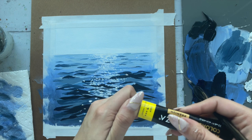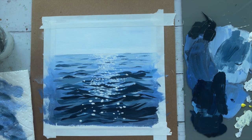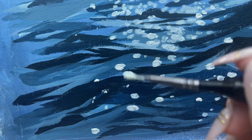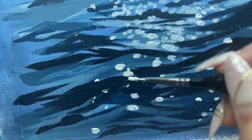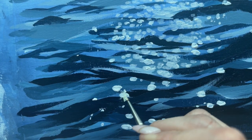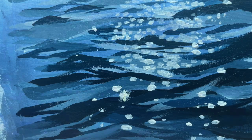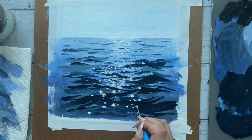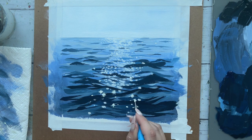Okay, so now using the tiniest brush that you have, I'm going to give this a slightly sparkled look. I'm also using the smallest tinge of yellow mixed with white for that extra glow. Think of this as tiny little stars, so working my way across and then making crosses on the side. It's very subtle, but when you look at the painting from afar, you will get little impressions of sparkle.